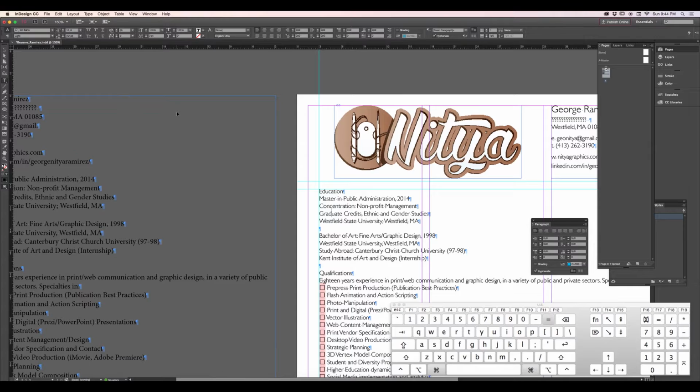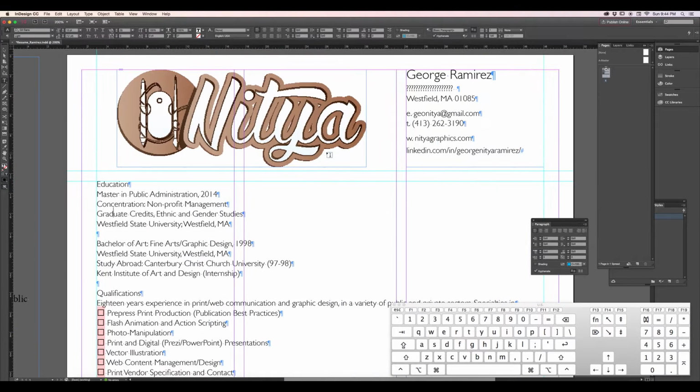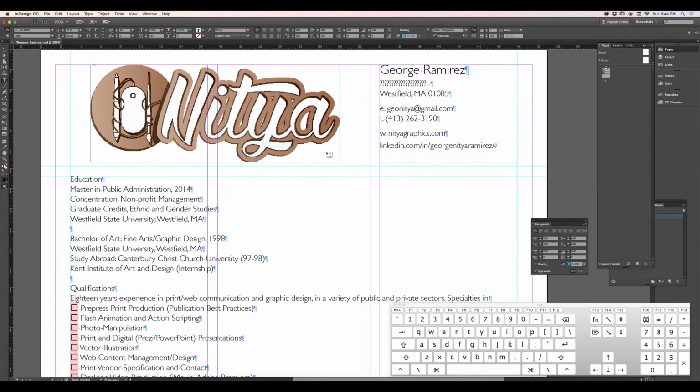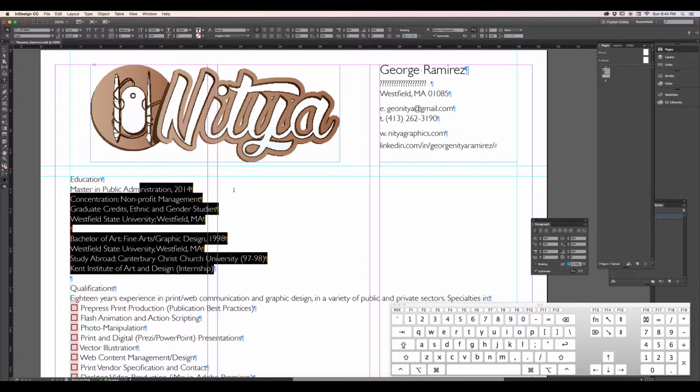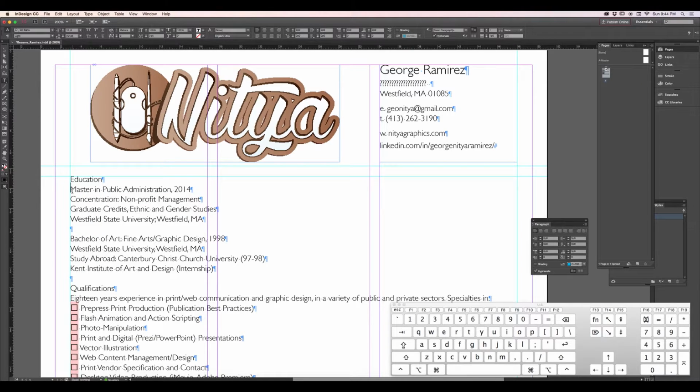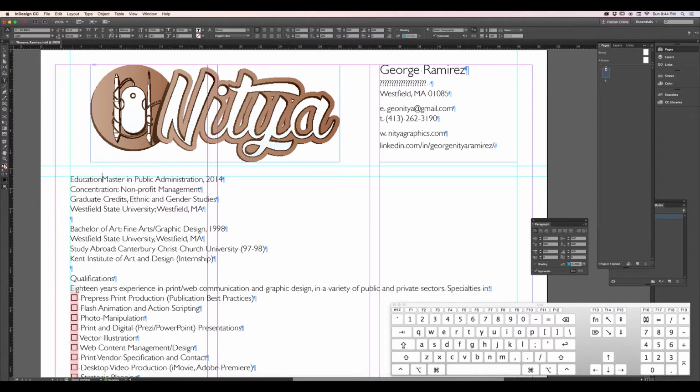First thing I'm going to do is zoom in, take a look at my education. Now, what I would like is for my word education to be slightly larger and all of this text here to flush to the right. So I'm going to invade on the line of education. I'm going to start my line that says masters right there, and I'm going to press tab.